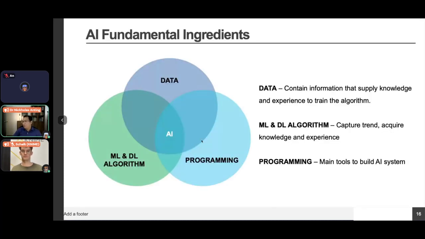All right, so what are the ingredients there? First, you need data, as I mentioned earlier, the historical data. Second, you need a machine learning or deep learning algorithm. And the last one, you need programming tools. Without the programming tools, it's very difficult. I mean, it's quite slow, and I believe very few people do computation by hand nowadays. Even for a simple linear regression, if you have 100 rows of data, it's quite tough for us to build a model using the OLS algorithm, ordinary least squares.